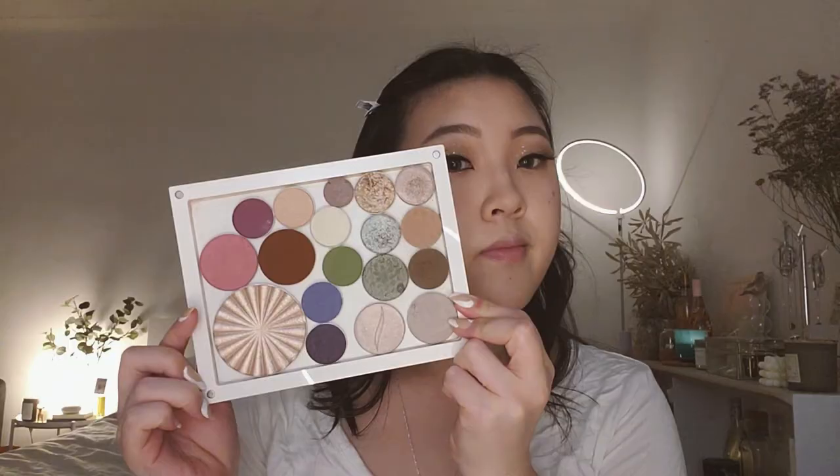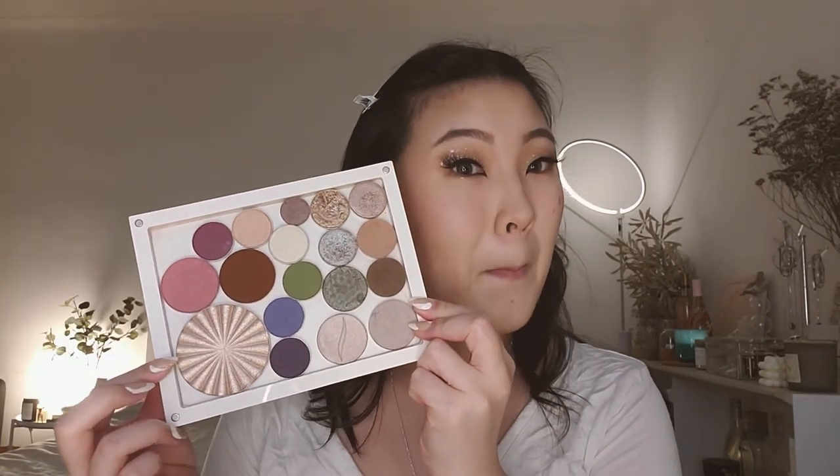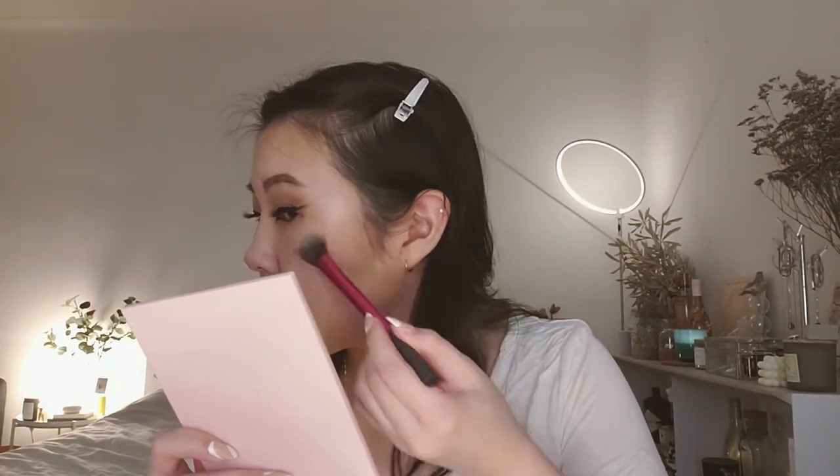It's Morphe time! I'm pointing to the It Girl color because I'll really be that girl. We're going for some high blush because y'all make me blush all the time with your nice kind words and comments. This is the highlighter called Blissful that I got as a present. Shout out to the girl Jess Fang, thank you so much! I ended up choosing the one that looked like a shell. We're putting highlighter on because we need to shine.